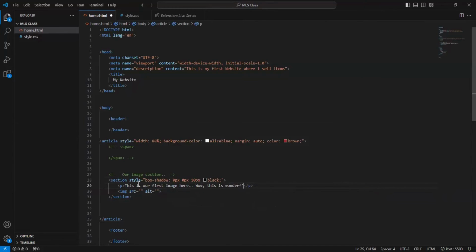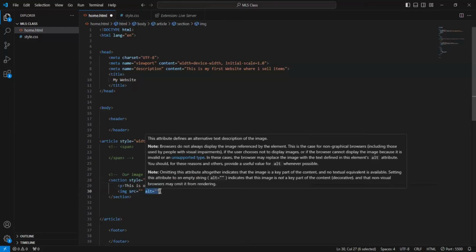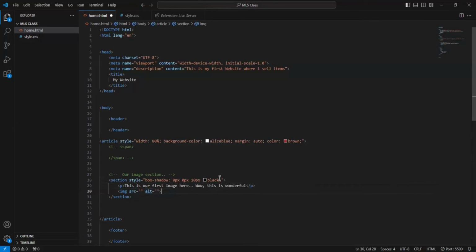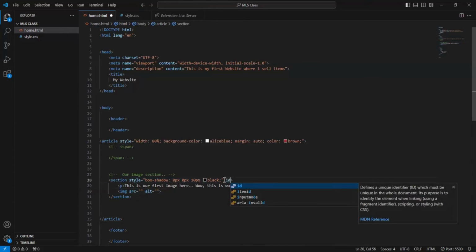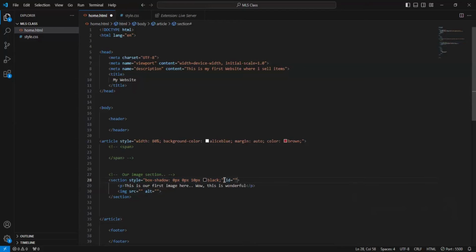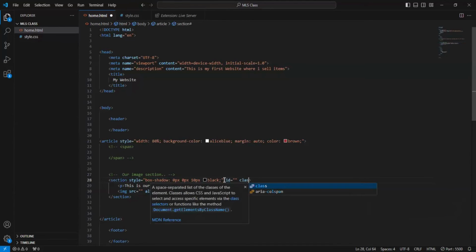So now we have this particular thing. This source, this is an attribute. Anything inside the HTML tag is an attribute. This particular thing, this style is an attribute. And in HTML, you can give it an ID, like we did again. This ID, we track it with an ID. And you can give it another, we have class.